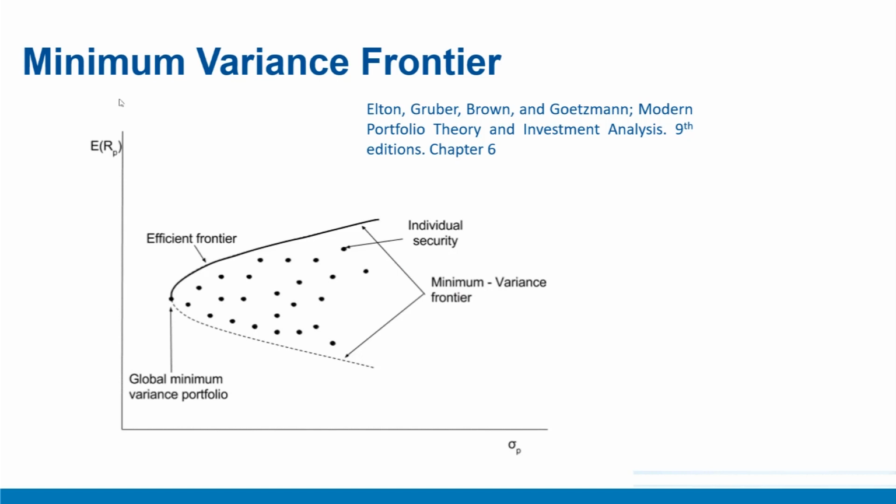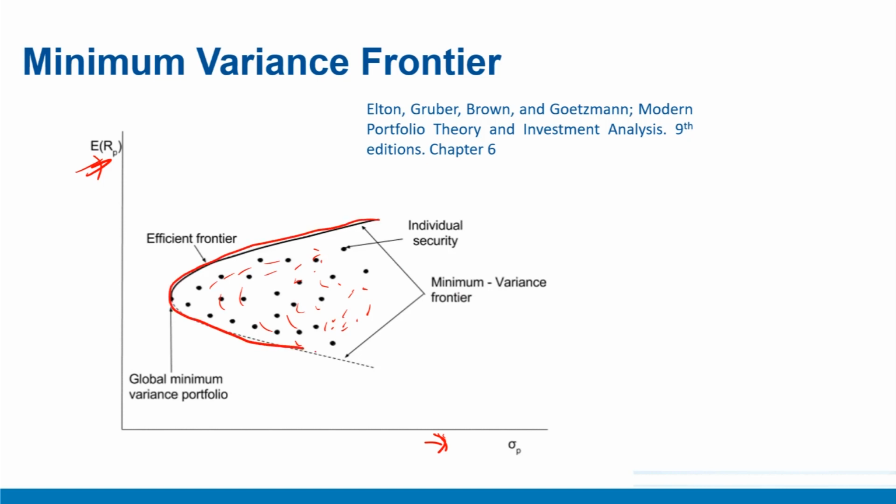In this video, we'll provide the background and motivation for computing efficient frontier. Let us recall and summarize our understanding of the mean variance framework obtained in previous weeks and lessons. For a given set of securities, we have their expected return on the y-axis and risk on the x-axis. If we plot all the possible combinations of these securities, we get a portfolio feasibility region like this and a minimum variance frontier like this.